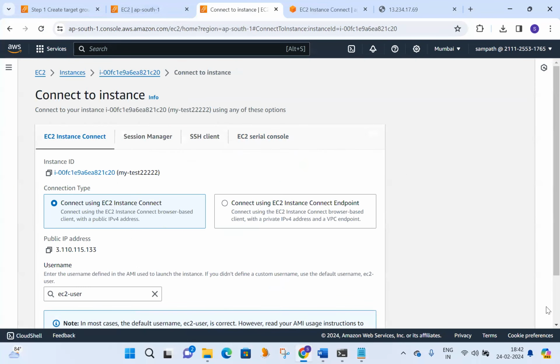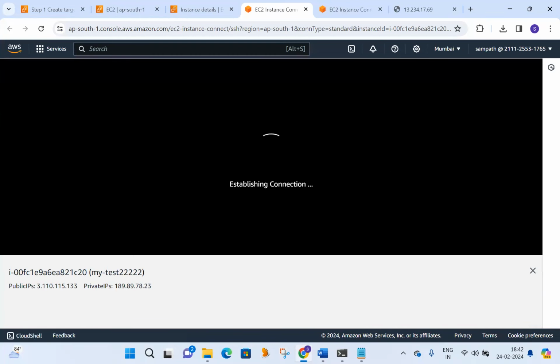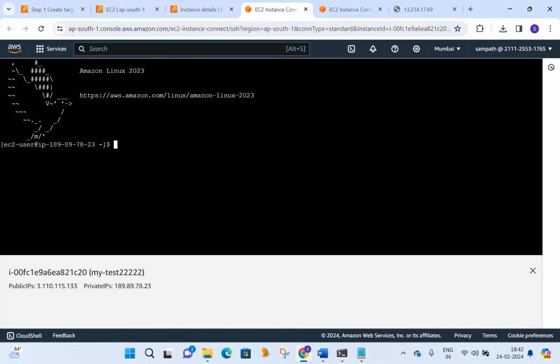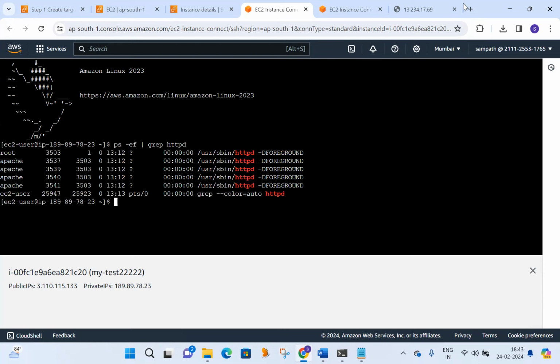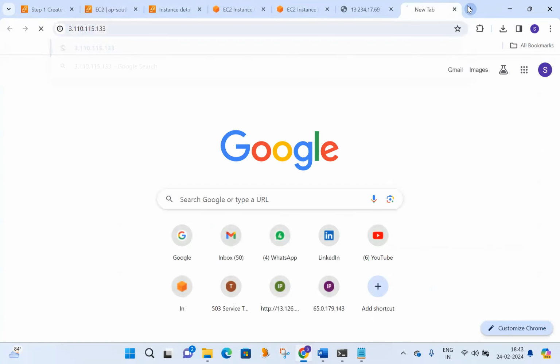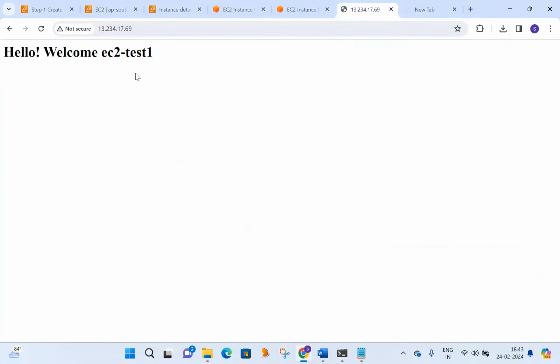I'm checking whether HTTPD is working or not. Okay, systemctl status HTTPD. So it's running on the second instance as well. I added the second instance IP. This is the first instance, that's why first. Second instance one, second instance one.